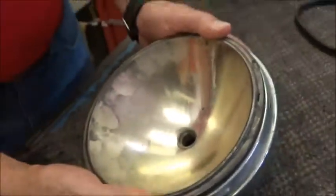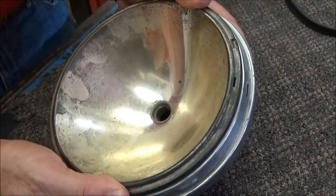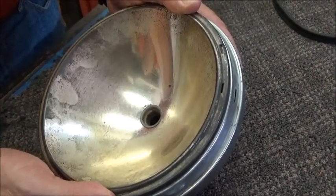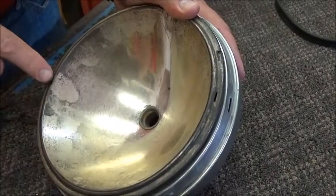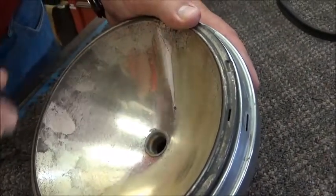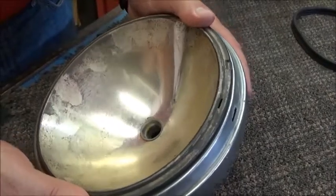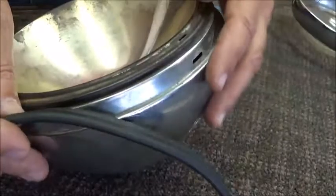So you're going to put this into the slot, and then notice my thumb position here. You should really handle these with a pair of cotton gloves. Anytime you have newly silvered reflectors, keep your fingers off them, because your body oils react with the silver, and you can see down here years past someone's put their fingers on here and they leave a tarnish. Once you get this oriented in position, take the rubber.